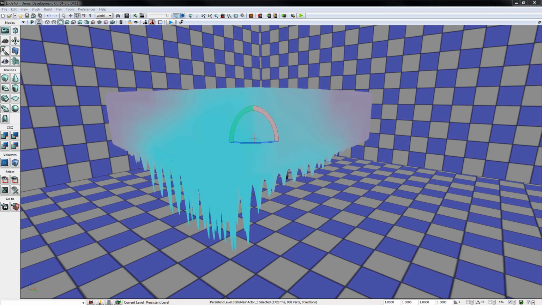Okay, so now that the basic functionality is done, I'm going to go ahead and add my own personal flair to the material. So I'm going to speed through this part.